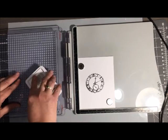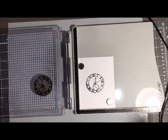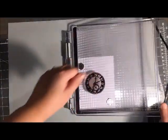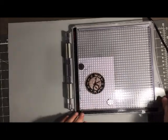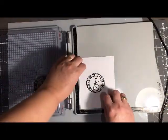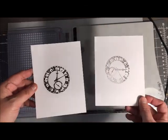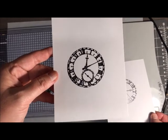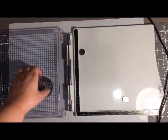So even if your paper does move a little bit, you're not going to have a problem because, again, you can position it exactly where you stamped originally and just re-stamp it again. And the nice thing about this is you can stamp it as many times as you need to. So whether it's just a couple of times or it's even 2 or 3 times, you can go from an image that isn't very clear and crisp to a very crisp image. And that is precision stamping.